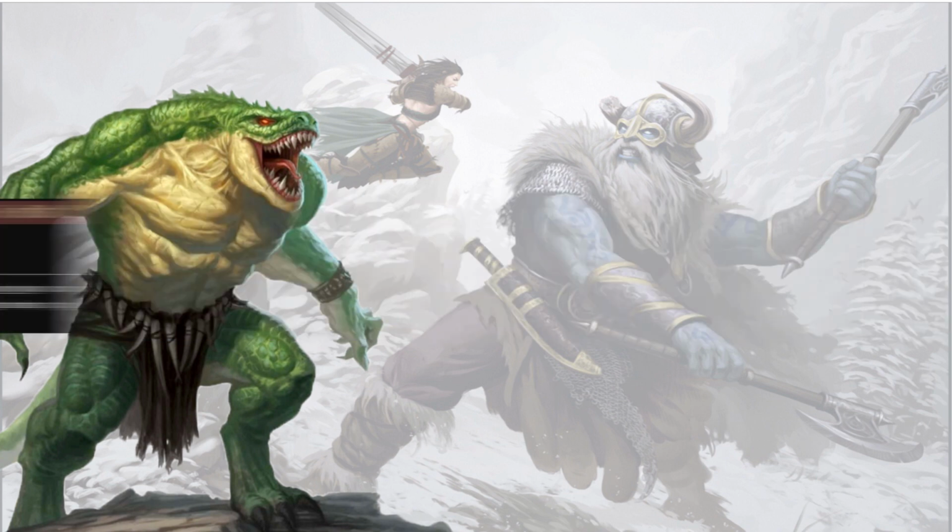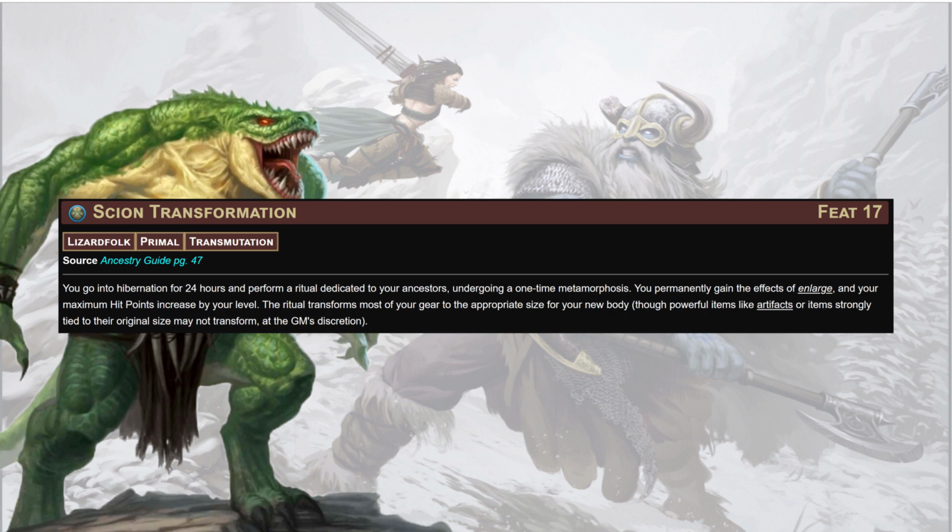Then lastly, Scion Transformation. You take a 24-hour nap, you perform a ritual, you get a permanent enlarge, your max HP increases by your level. Weird how that no longer gives a buff to Intimidate, but that's fine. More reach, more damage, more muscle. What more do you want?